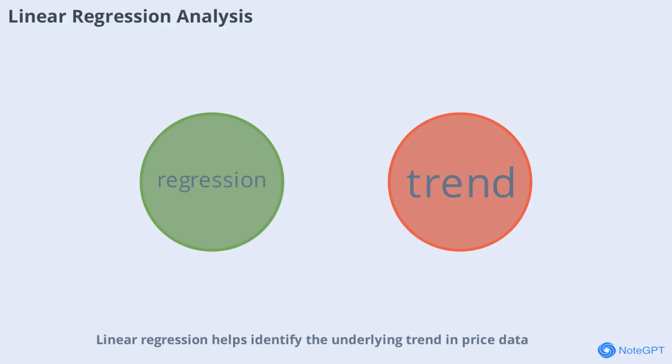Linear regression helps identify the underlying trend in price data. UGRO's slope is slightly negative at minus 0.0042, with an R-squared value of 0.68, indicating a moderately strong fit. The predicted price is 0.22 with a deviation percent of over 100%. This suggests that while the recent rally is strong, it's a significant deviation from the regression trend, warranting caution.